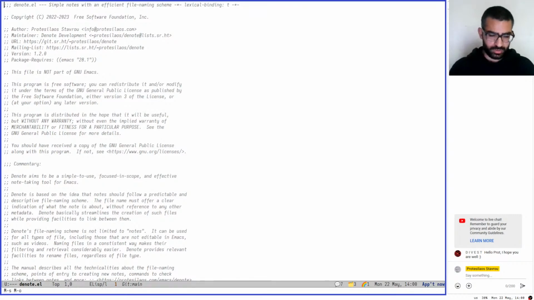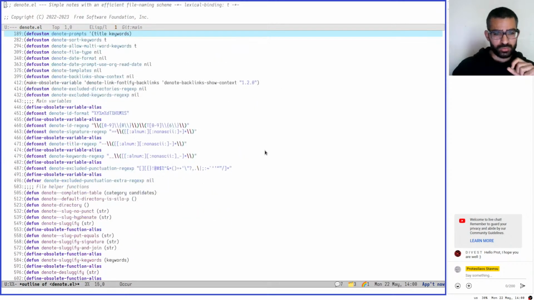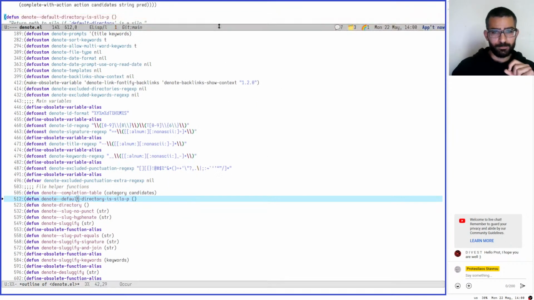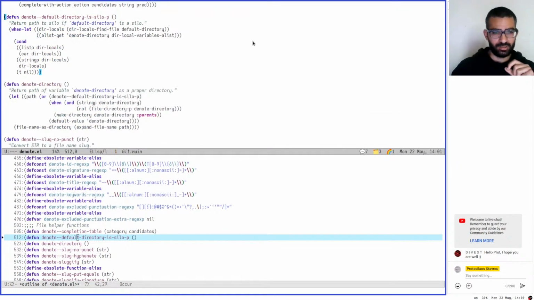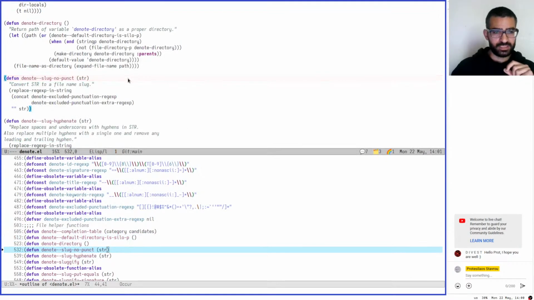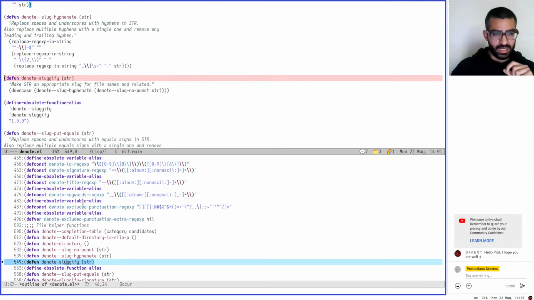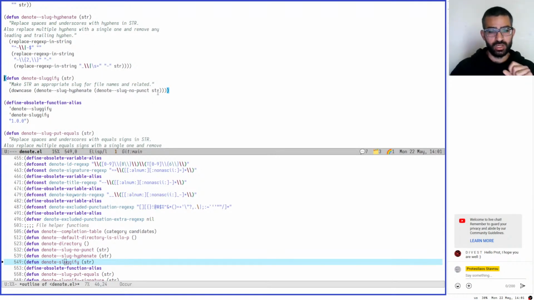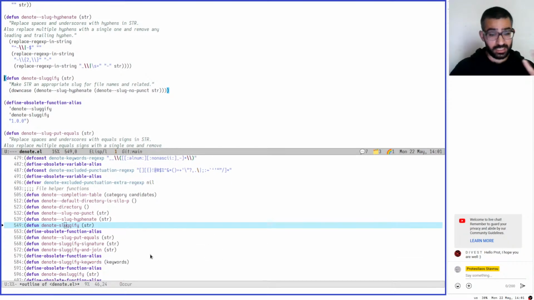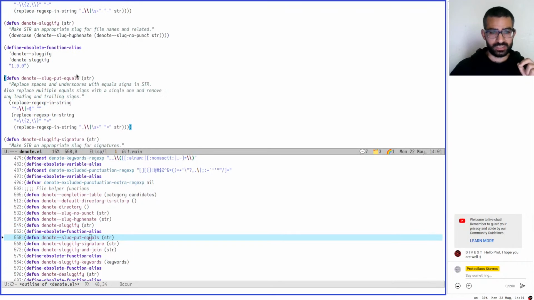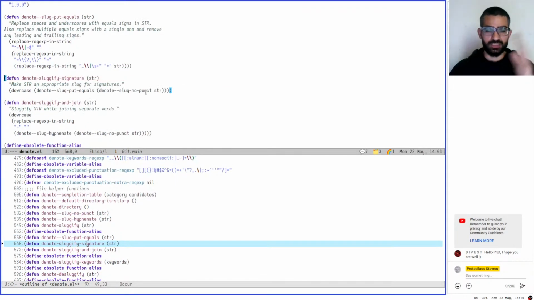In terms of code, Denote consists of small functions that tend to do one little thing. It is not big stuff. You will see what I have here. It is small stuff, and one function feeds into another function. And this way it is easy, I think, to understand what is happening here. It is much easier to read this sort of code and also the documentation that goes with it, rather than to read code that spans hundreds of lines and is deeply nested.